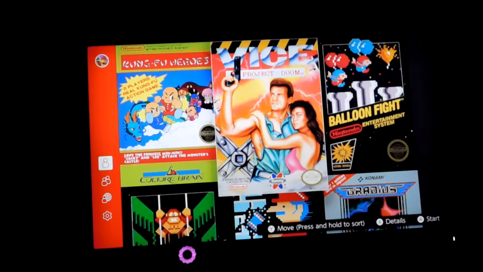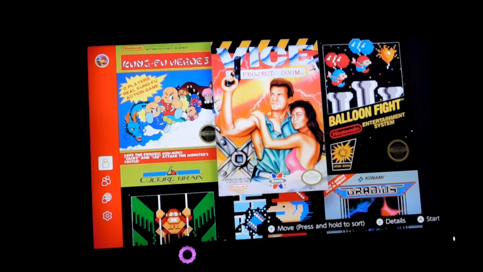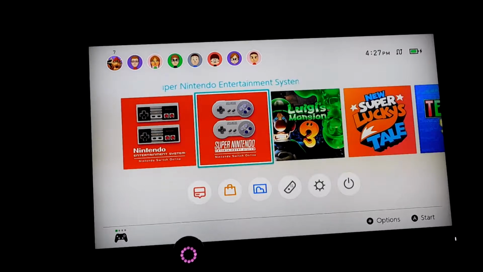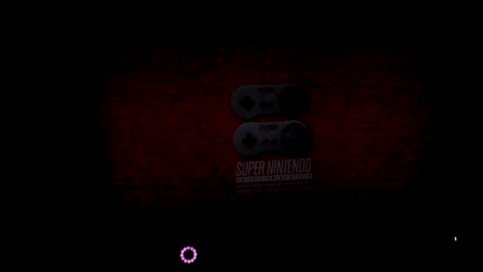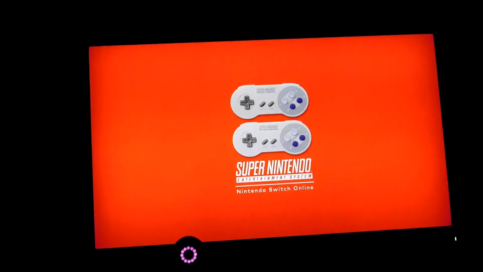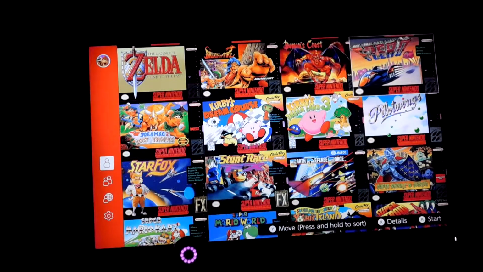So yeah, I think that wraps up the NES online apps game stuff. So yeah, let's show off the NES stuff. Alright, now on to the SNES stuff, even though this was the third thing that came out, but whatever. Well, alright, and I'll start off with this one.